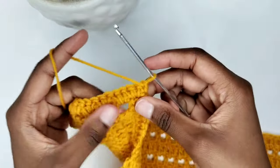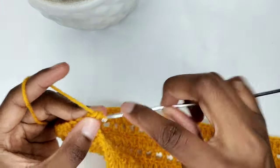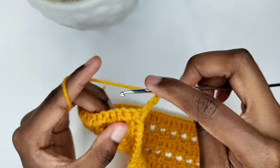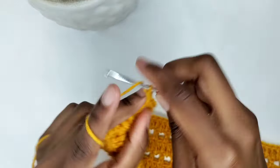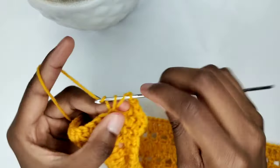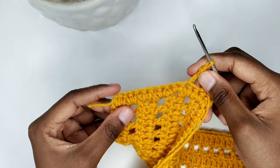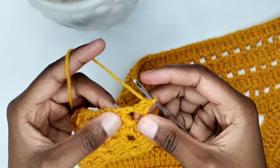Following, flip your work and go into the first stitch and prepare for a stacked single crochet. Chain one, skip the next stitch and go into the second stitch and prepare for a double crochet. Then you're going to repeat that pattern until the end of this row and I'll meet you here. I've completed crafting my loops and we want to make them more firm.